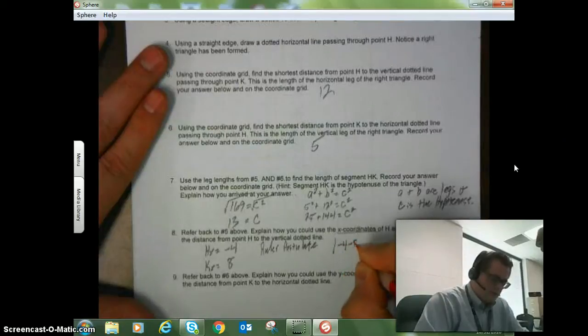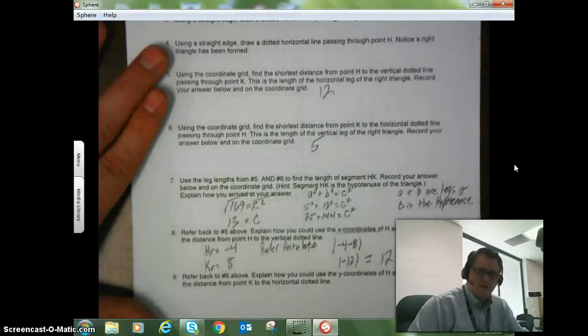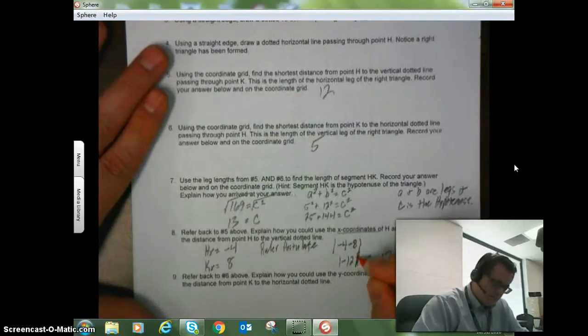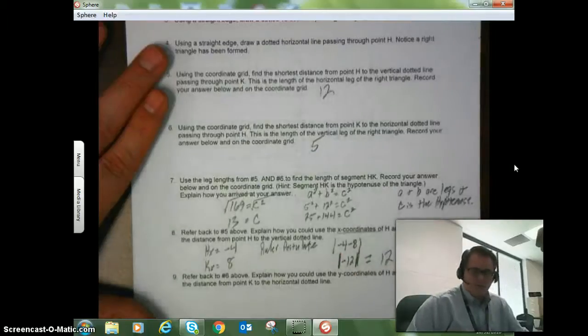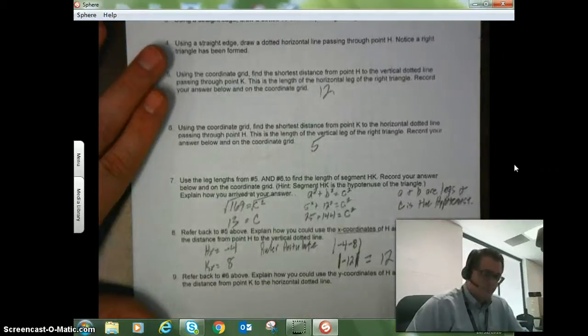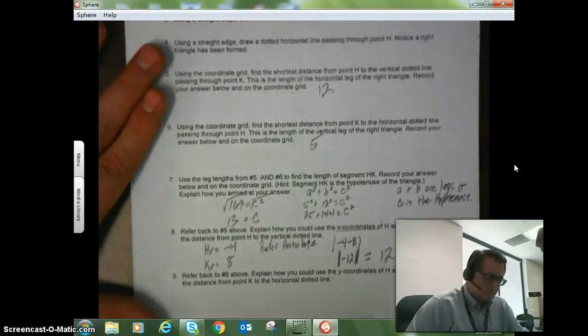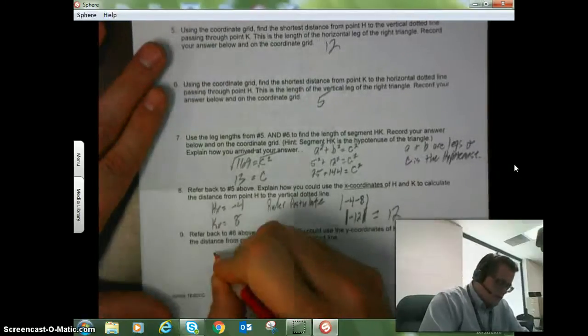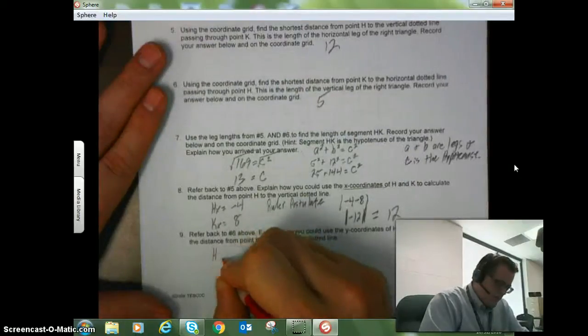I can take the difference of those two numbers, and I'm going to get the absolute value of negative 12, and the absolute value of negative 12 must be a positive 12 because, and those are vertical lines, distance can never be negative. So the Ruler Postulate is allowing us to take the difference of the x-coordinates to find the length between the point H and the dotted vertical line.